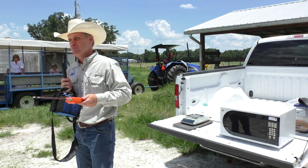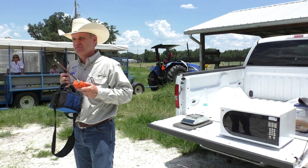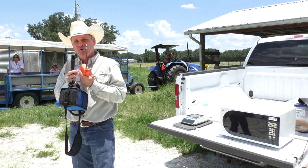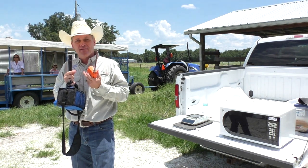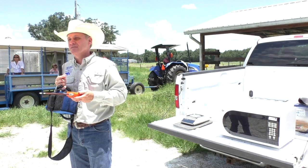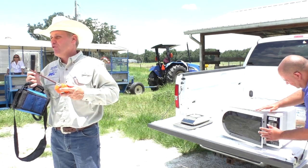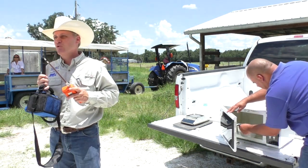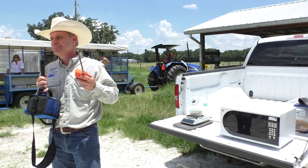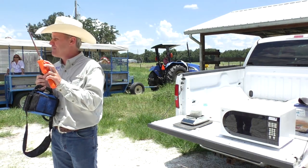The moisture didn't actually increase — the problem was the way you measured it. Some of these meters measure the moisture outside the grass. When you put it in a bale, the moisture that is inside the stem, after a few days, will move out to the surface of the grass. So in fact, you probably had forage that was 16%, but your meter fooled you and you thought it was 13%. If you're in the range where the forage is dry, that's not a problem. But the problem is when you're too high — because some people have had heat build up and burned the whole barn, because they measured 15% but in fact it was 23 or 24, because the meter didn't measure correctly.